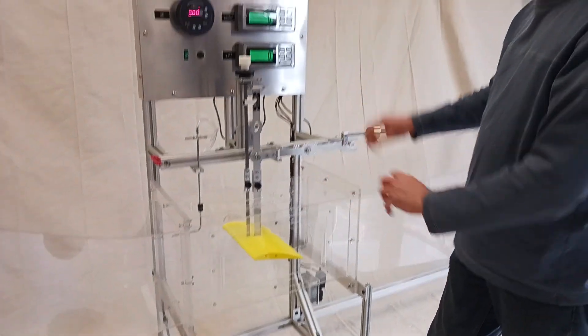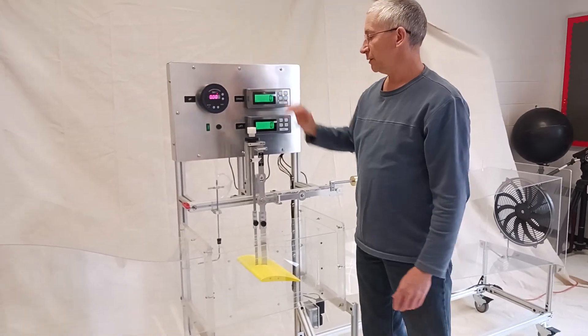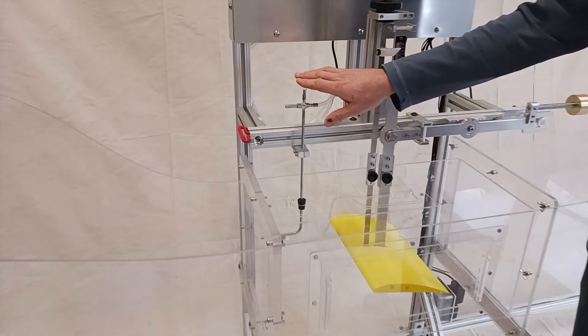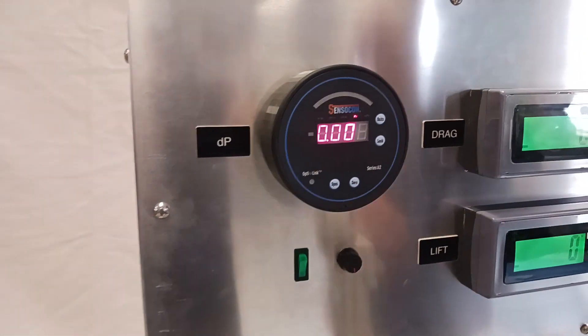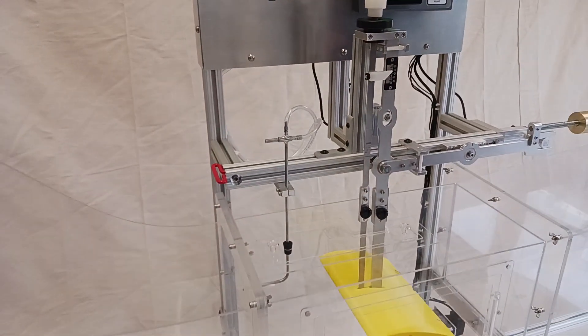And then up to the measurement section. So there's a delta P sensor. The delta P is connected to a pitot tube. So the pitot tube connected to delta P. Delta P is measuring delta pressure. Delta pressure can then be converted to velocity.